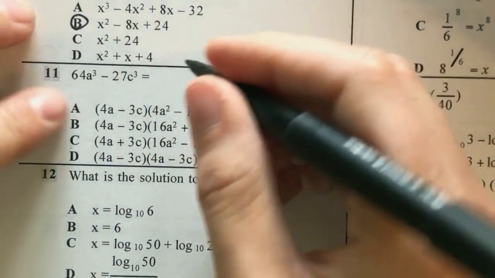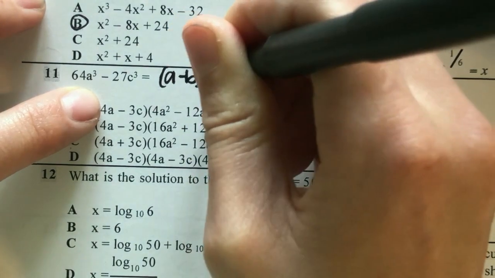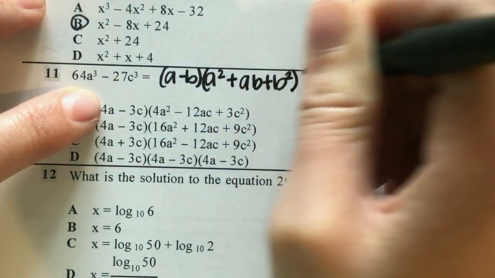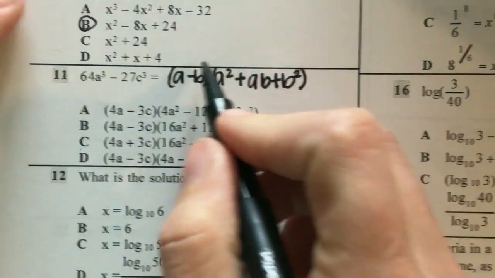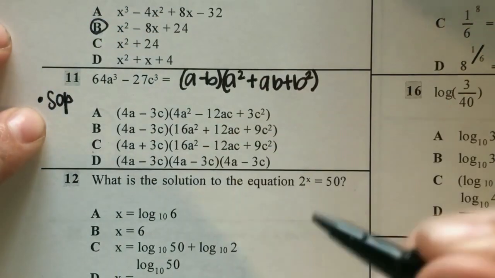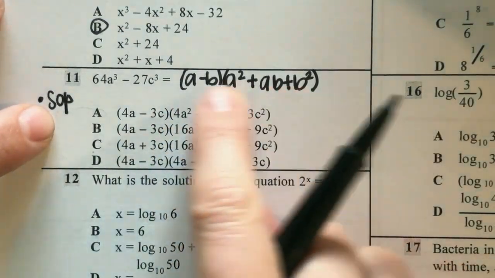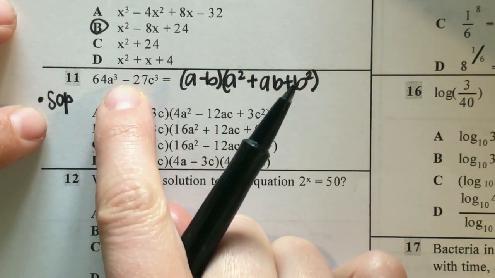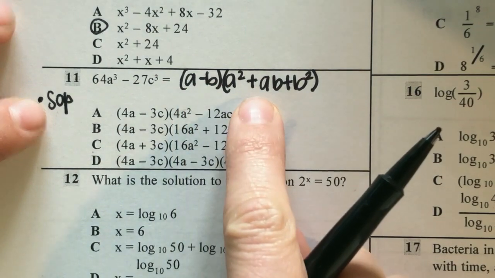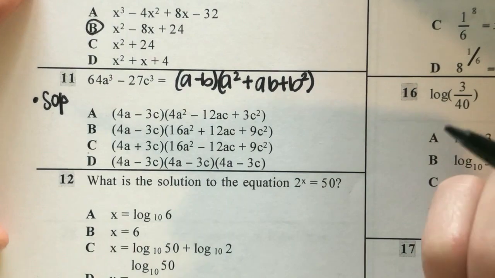Number 11, I have the difference of two perfect cubes. So we are going to be using the difference of two perfect cubes formula, which is a minus b, a squared plus ab plus b squared. And remember, you want to memorize the formula. A helpful way for memorizing is to remember SOP. This means same sign, opposite sign, plus sign. That'll help you with your signs. So since my original equation has a negative, we're going to keep that same sign negative, then change that sign to the opposite, and then always end in a plus sign. So SOP will help you with that.